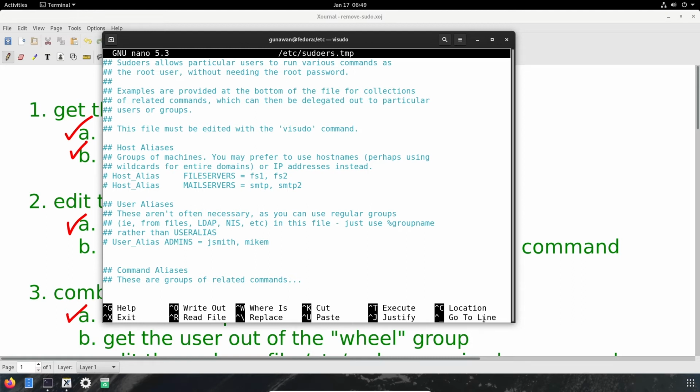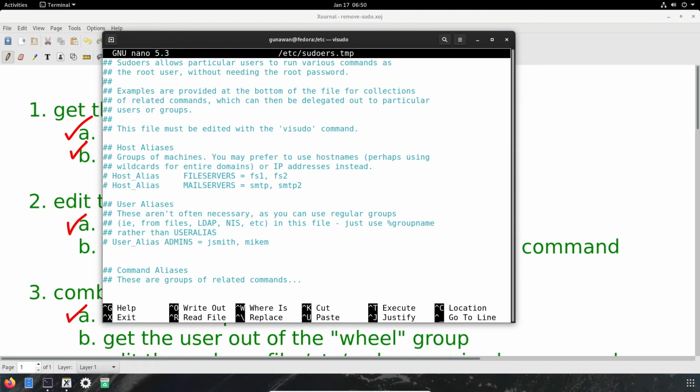Okay everyone, I don't know why Fedora uses nano for opening this file. Before, Fedora used vi as the terminal editor, but it's okay.